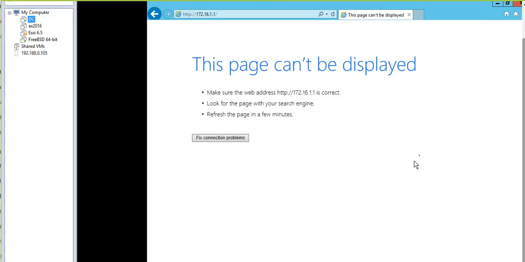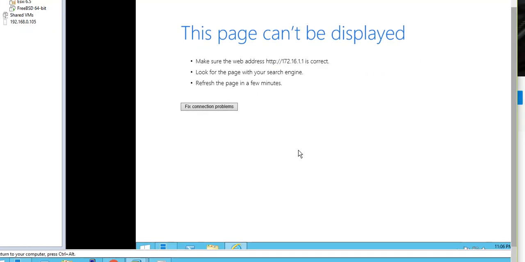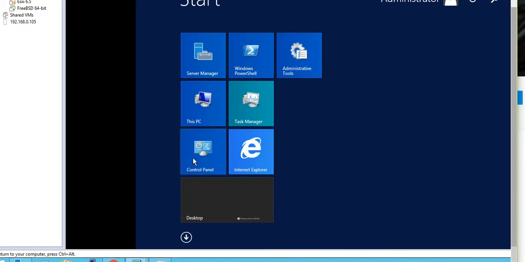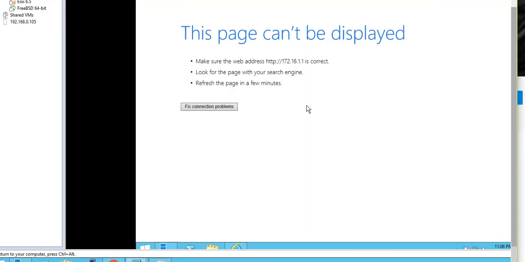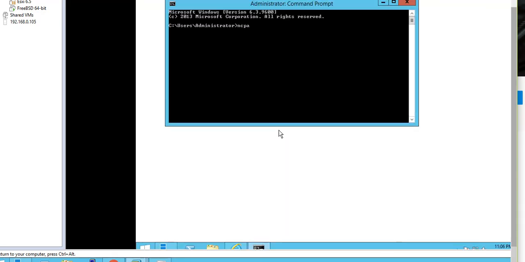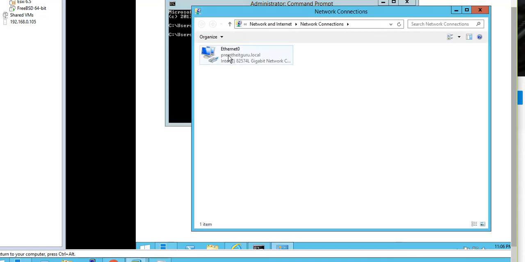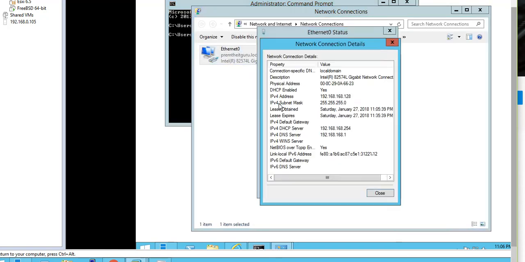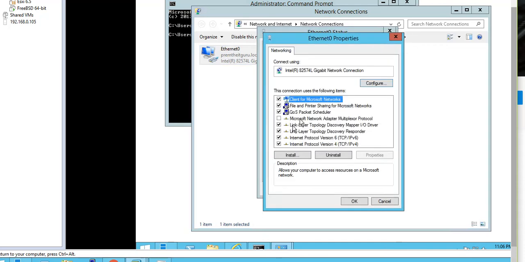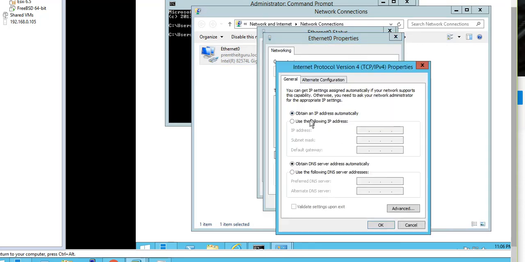It's not getting it, so let's just configure the private IP manually, 172.16.1.2.